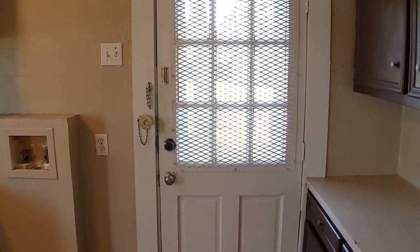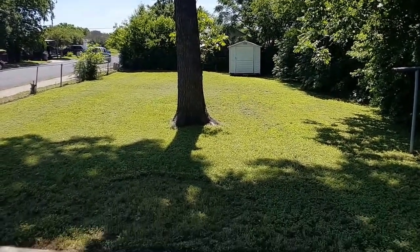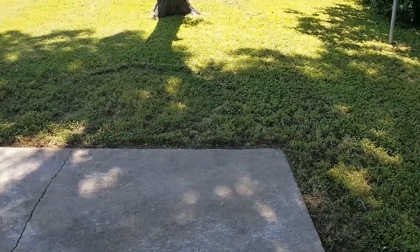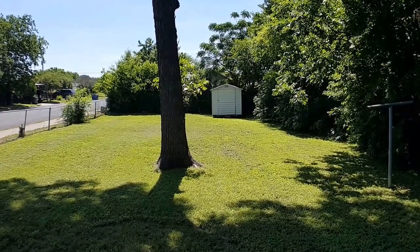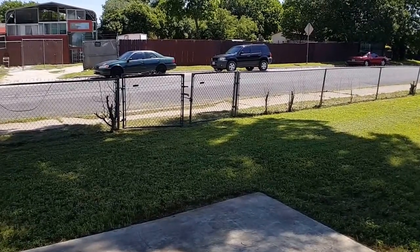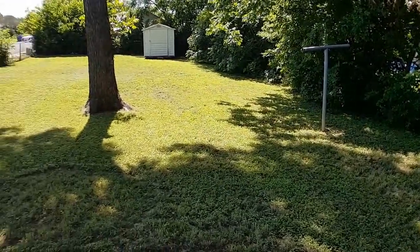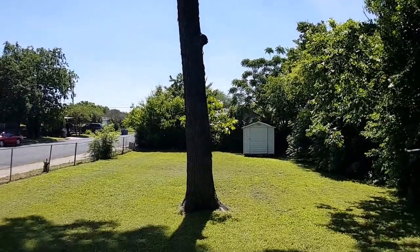We'll exit the hallway now and head towards the backyard. I'm standing on the back porch, having just exited the back door. There is a concrete patio here with some steps. This backyard is really large — it goes all the way back to that tree line you can see in the distance, with a shed visible as well. The yard is fully fenced, which is great. It's a nice large backyard, partially shaded — you've got sun at the far end, but there's a really large pecan tree in the center of the yard that gives it some nice shade.